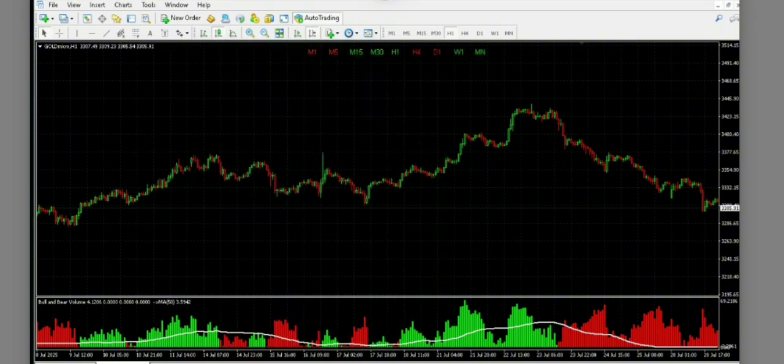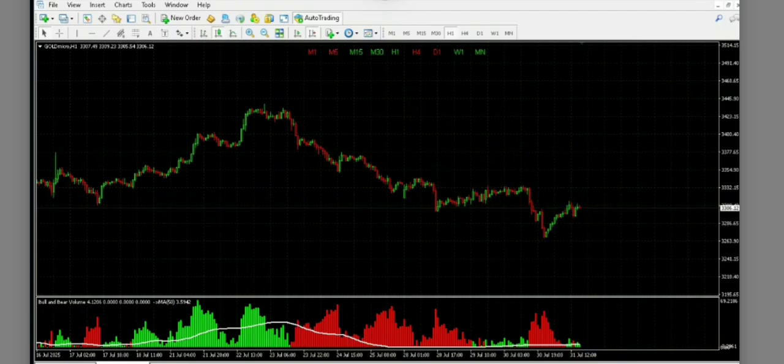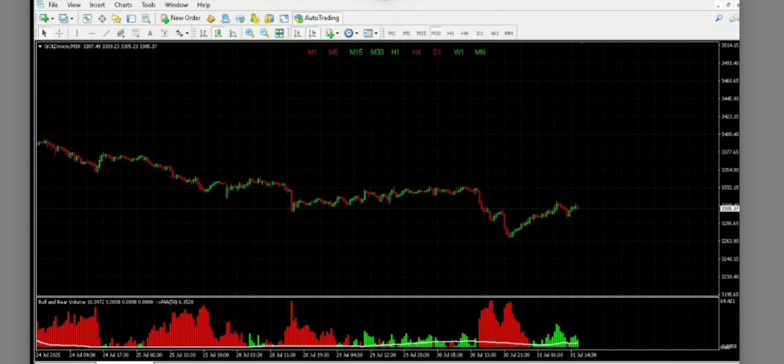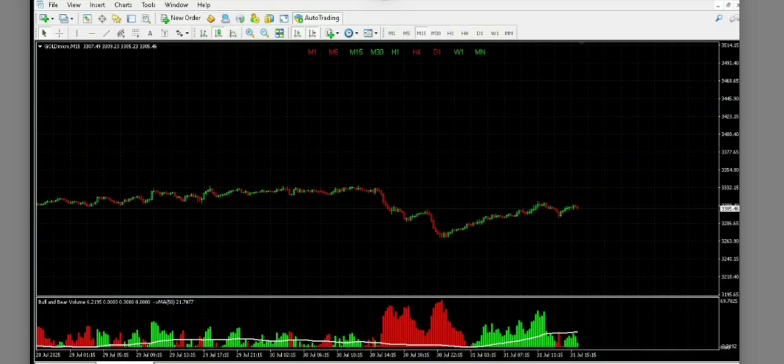This will allow you to see what is the current bull and bear trend on the various time frames. So we can see that currently it's bullish on the 5 minute, 15, 30 and 1 hour based on our bull and bear volume profile. So we're on the 1 hour right now. We can see that it is green, it is clearly bullish. And if I go to my 30 minute, you can see that it's green. If I go to my 15 minute, we can see that it is green.